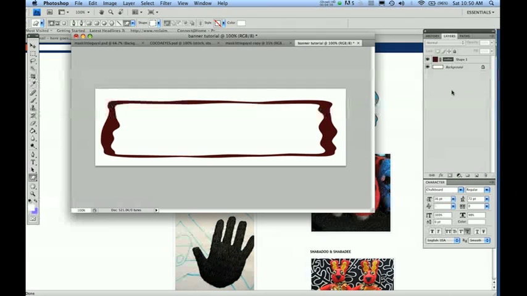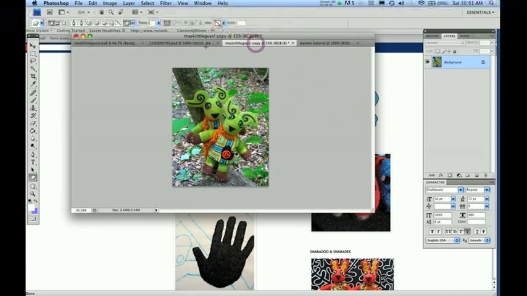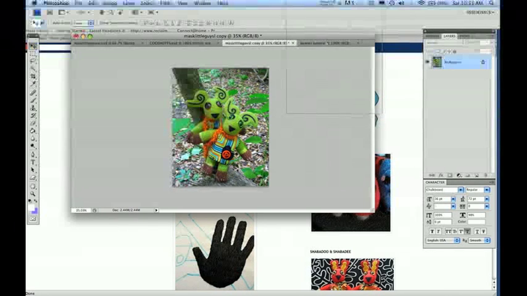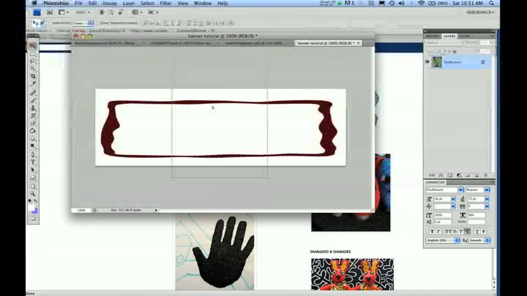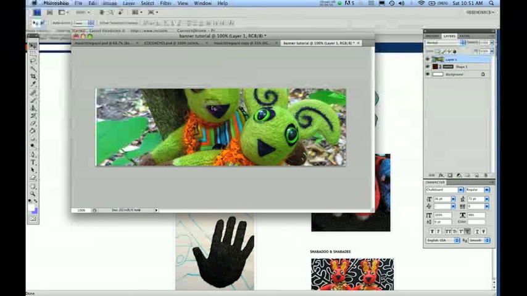Now, the other thing we want to do is bring in the little guys. So let's go to the original photograph of this, and what you do is you go to the top of your tool palette and click the selection tool, the move tool. You hang over your photograph, and you click and drag over your banner tutorial, the one I just created, and you drop it in there. You notice once I drop it in there, it's just absolutely huge. It's too big, so we have to shrink it.